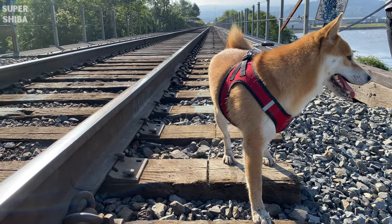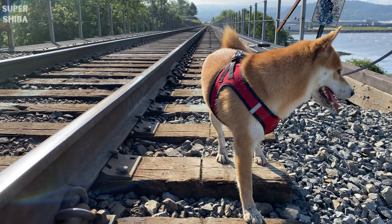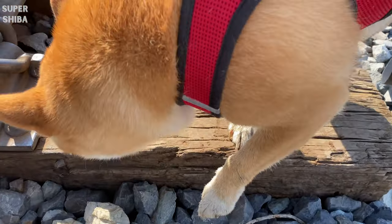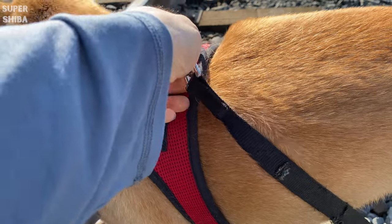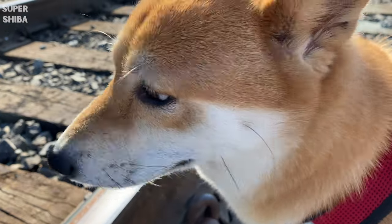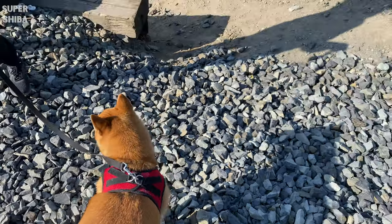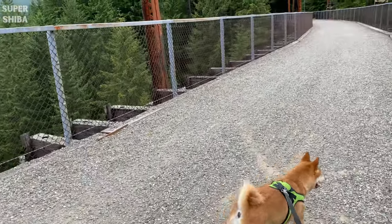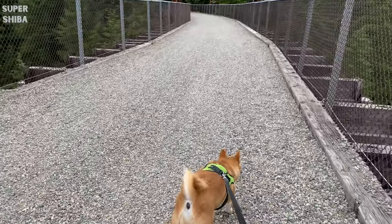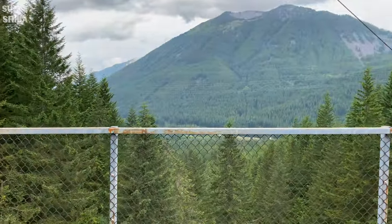Keep in mind, adaptability is something that can be trained and gotten used to. Giving your puppy plenty of opportunities while it is young to explore new places together will not only strengthen its ability to adapt, but also enhance the bond between you two. When you invest in a Shiba, knowing all the good things it's going to bring you in the coming decade, do keep in mind that in order to raise a well-behaved and well-balanced dog, efforts need to be put in place. The earlier you start, the better the result will be.